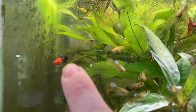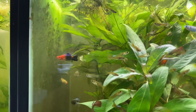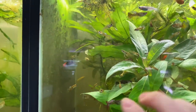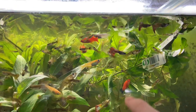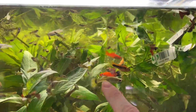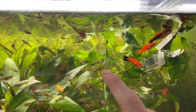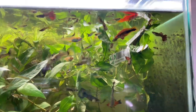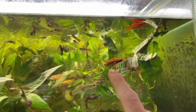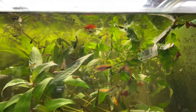So if you feed it well, you've got a high protein food and you know you can do that, it'll come back to looking like a really great fish. But when you're looking to buy them, avoid ones that kind of like that, and the one that was really skinny that was up here. This one here is okay because it's a male. You can see it's got a flat anal fin there. It's got no sword on there because obviously, like I said, in really cramped conditions, they get a bit aggressive to each other. So you probably lost it fighting with the other fish. You can see this one's got a nice round stomach there. It's a little bit hungry because obviously I haven't fed them today, but that's kind of what you're looking for. You don't want to buy the skinny fish.